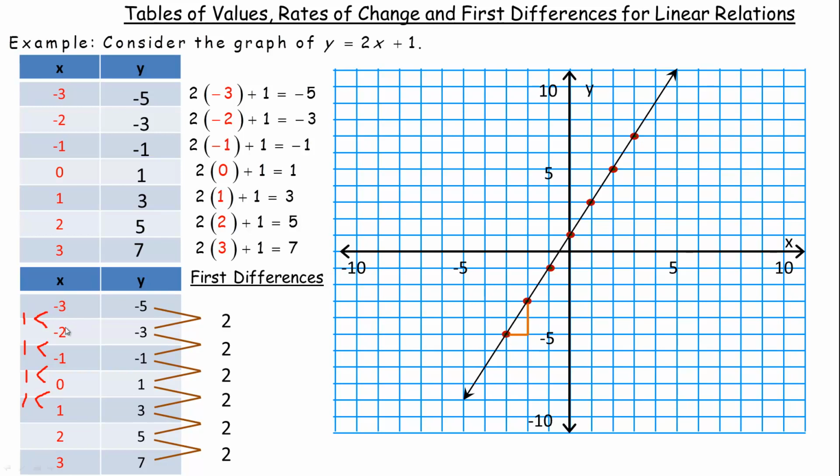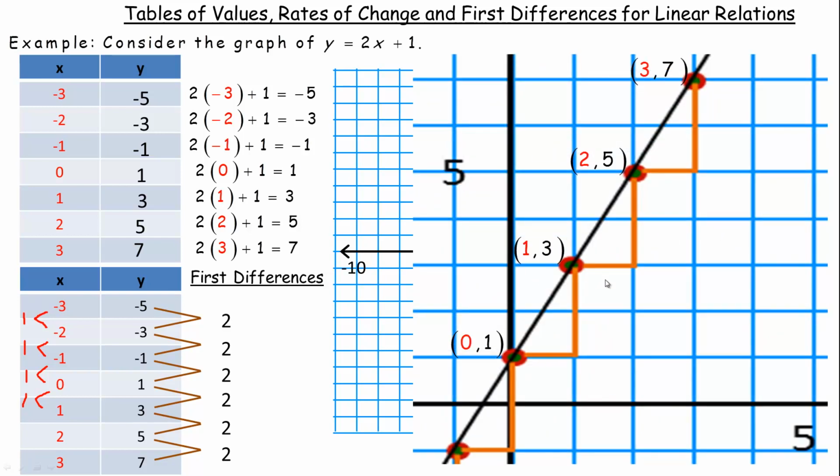So what this little triangle here is, going from this point to this point, it's going across 1 and up 2. And then to go from this point to the third point, it's going across 1 and up 2. So we go over 1 and up 2. And see, x is changing by 1 every time. The y value is changing by 2 every time. So all the changes are the same. So this goes over 1, up 2, over 1, up 2, and it does it the same every time. That's why it's a straight line. Because every time we go over 1, y is going up by the same amount every time.